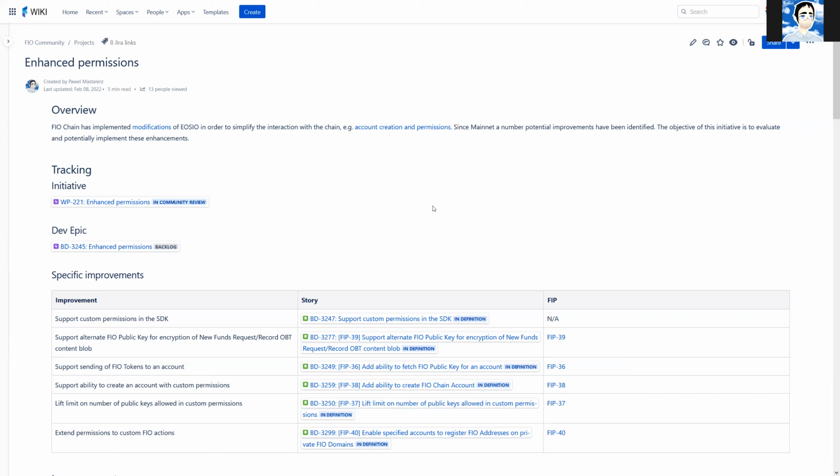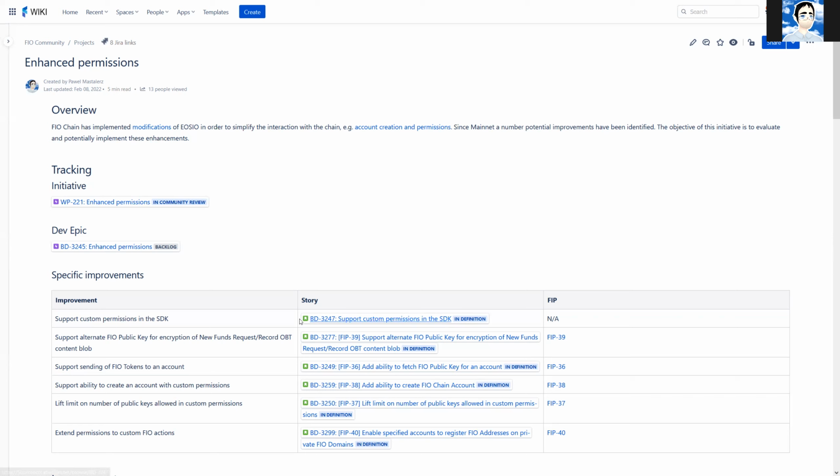So we grouped them together into this initiative. And as I started to look into each one of them, I ended up creating a separate FIP for that. So I'm just going to go through each one of the FIPs at a high level. I'm not going to go through every single thing. But if you guys have questions, comments, or ideas for improvements, please stop me.